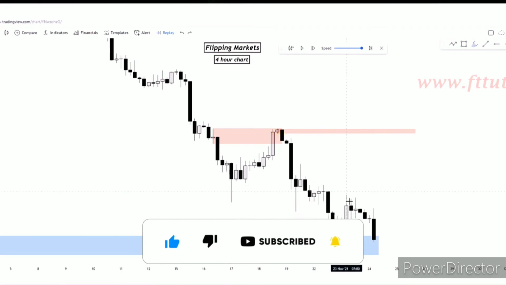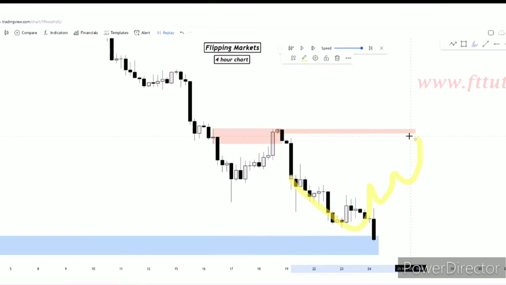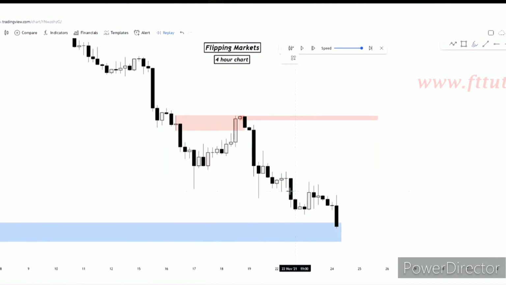So price has a really great chance to come and fill this inefficiency up before it continues the overall bearish direction. So as you can see, price made a break of structure on the downside here again. But this is efficient because this wick and this wick meet. So there's no inefficiency in the price. So it has a greater chance to fill up this void here and react in the supply zone. And after the reaction on the supply zone, it can continue the bearish trend.